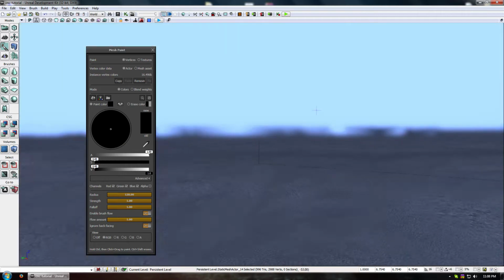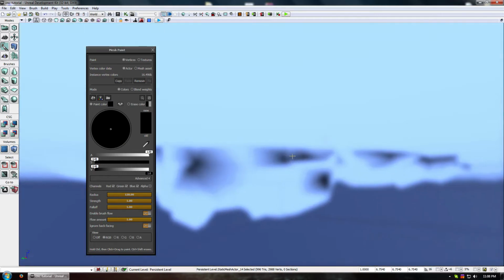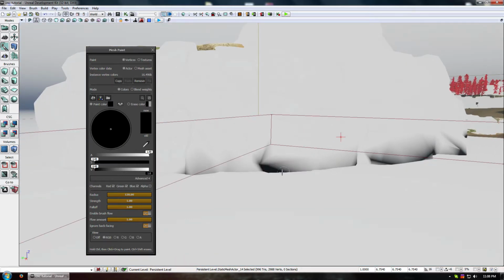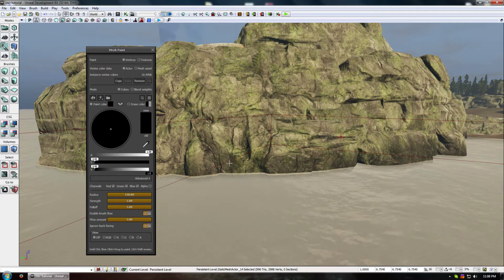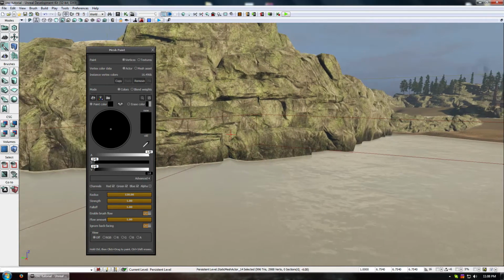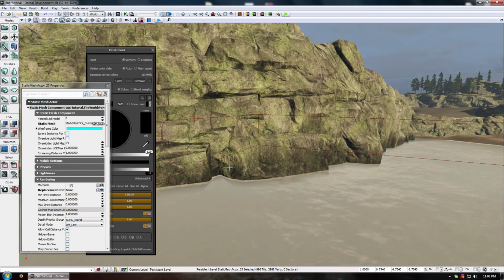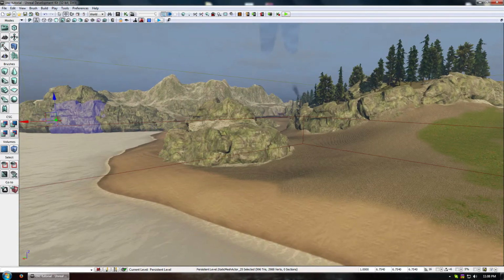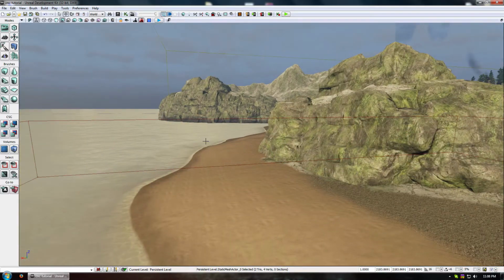Put it onto RGB so we can actually see what's going on. And from a distance we can see what's going on.